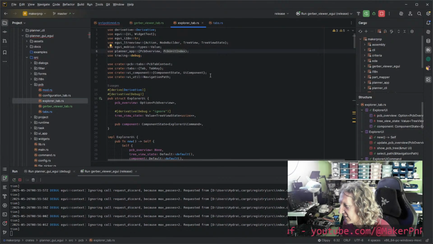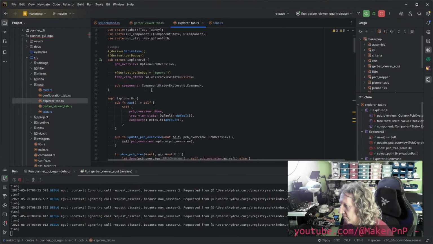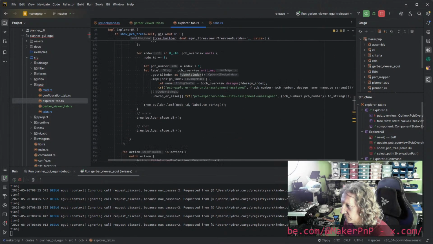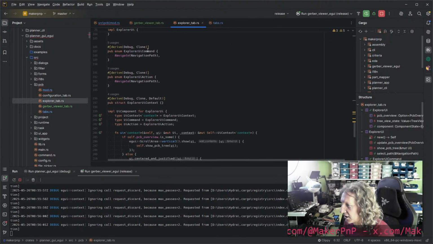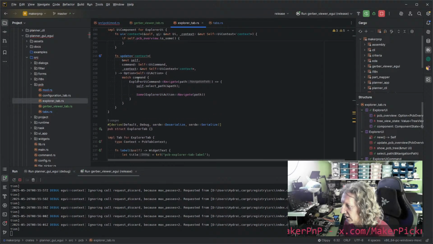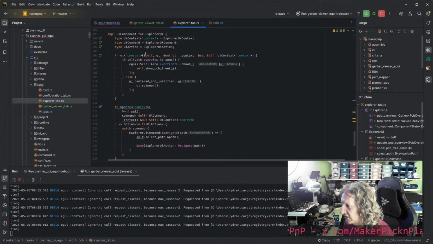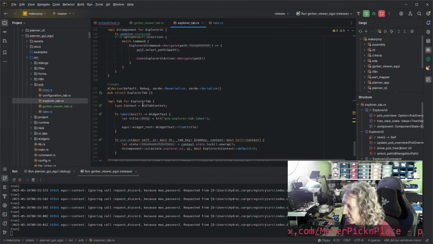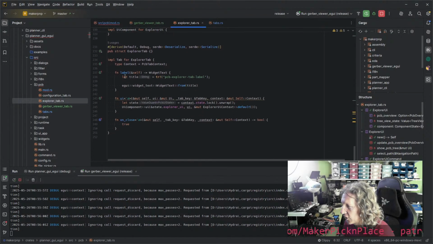As to the basic things that you need for a tab, you need a component, you need somewhere building itself, you need a command, an action, a context, and a UI component, and some code to render a UI and handle the commands. And you need some code which creates a label, a UI, and on-close. So we basically want a bunch of this stuff.